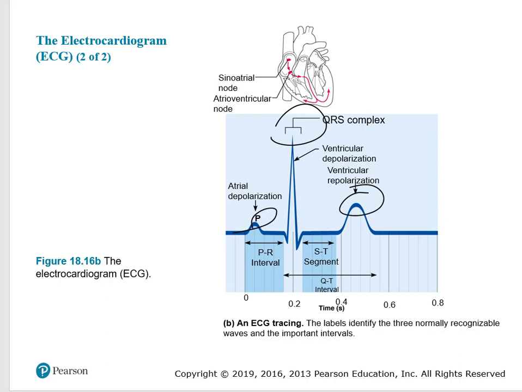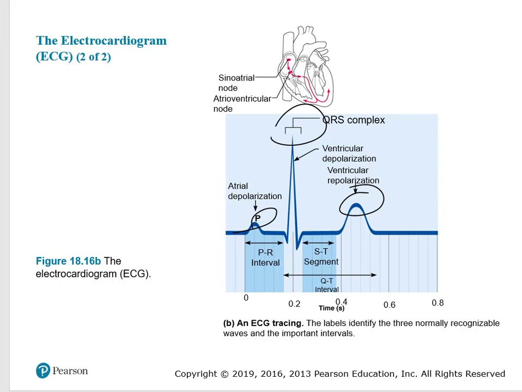Now, EKG can determine whether the impulse is traveling through the walls of the heart normally or not. If there is any kind of scar tissue, it'll find that out. If there is any ectopic focus, it'll look into that. If there is any junctional rhythm, it will be able to see that. If there is any block between the SA node and AV node, you'll be able to see that. You'll be able to monitor if you have a heart attack or you had a prior heart attack where the scar tissue has been formed. So you'll be able to see all of those when you are looking into an EKG.